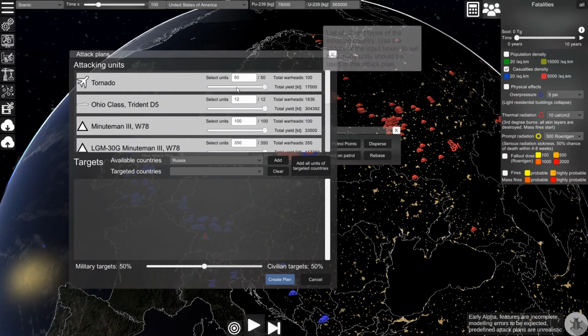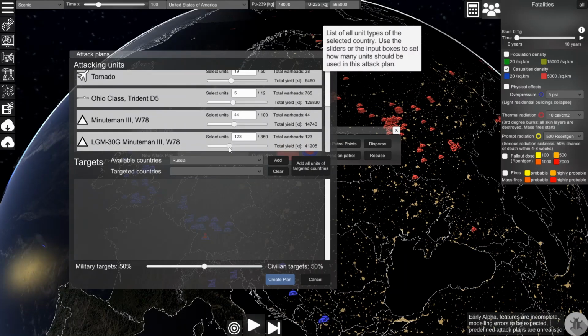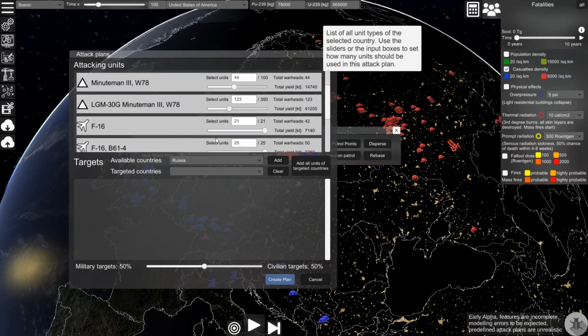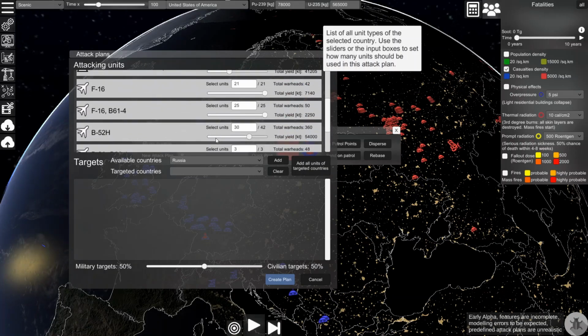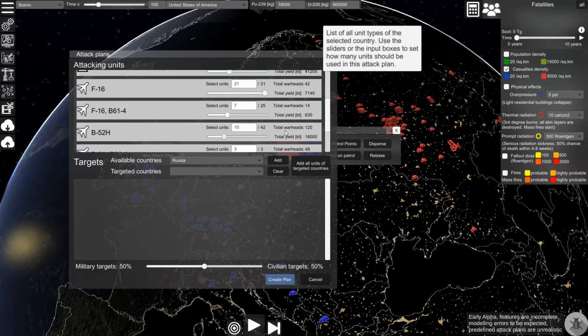So let's go and set the sliders, so we use some of these units, and here we also see the total number of warheads that are available for these units and the total yield of these warheads.